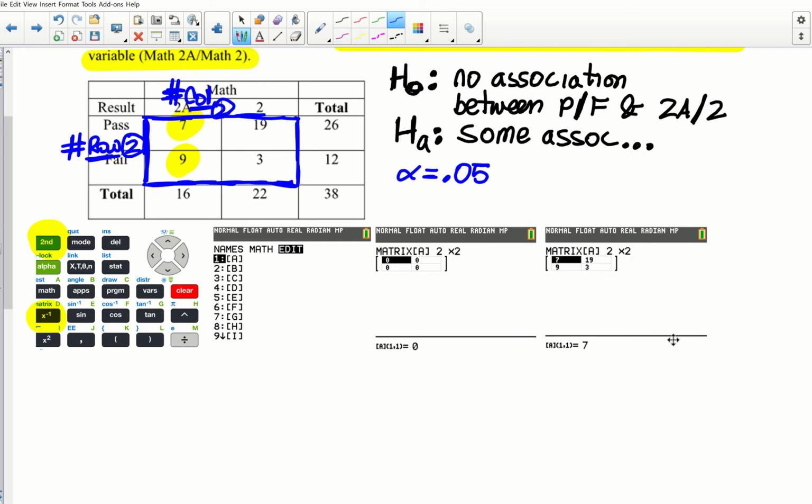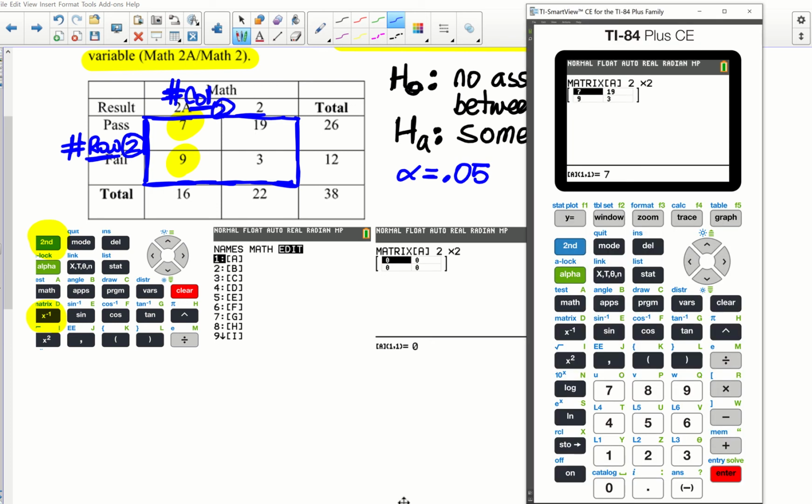All right, so then after that, we can get out of the matrix by hitting second mode. On the bottom you have different numbers, but my calculator shows 2 comma 2 equals 3. Row 2, column 2 for matrix A is entry 3. Yeah, it's the same. So we quit out of here.